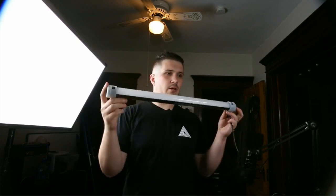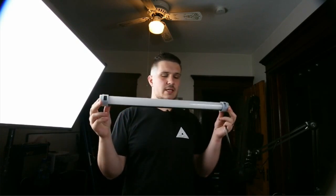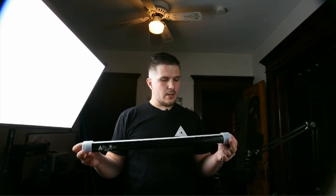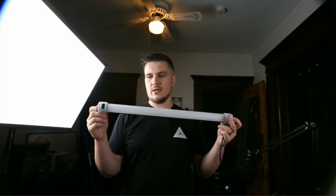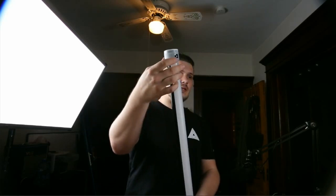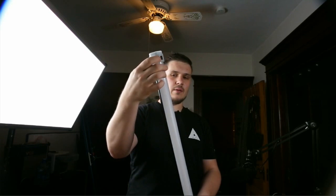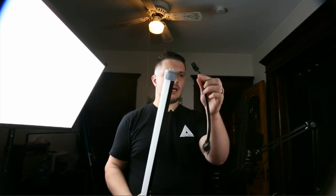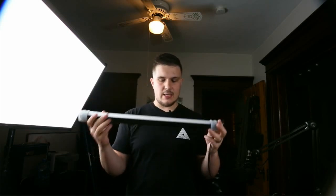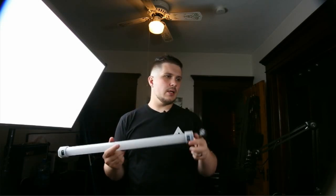So this is a regular Quasar crossfade tube. This is a 2-foot tube. And so the 4-foots are the same thing, only longer, 6-foot, 8-foot, whatever size you want. And on one end here, it has a little knob that allows you to control color temperature. And on the other end, it just has a plug, and you plug it in with one of these guys. And this is the whole thing. People ask all the time, like, oh, what about ballast? What else do you need for it? All the bits and bobs you need is just this tube and a plug.